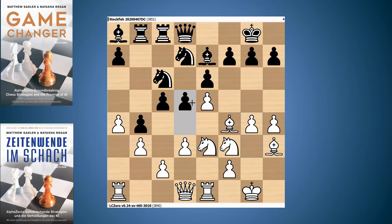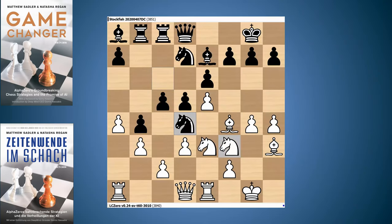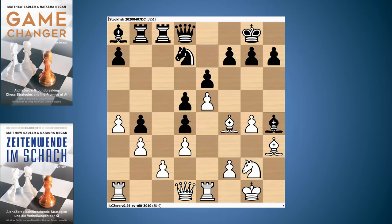There's all sorts of danger for Black in King's Indian Attack positions. G4 happened - now a very interesting point. When Black plays this line, Knight D4 is the move that Black wants to play. It's a little bit like an English opening - you play Knight D5 and then want White to take the Knight on D4, which opens up the C file for counterplay. I put this on my engine matches - Fat Fritz against Stockfish. From this position, Fat Fritz was going for an incredibly slow buildup: played Knight G2, gave that pawn away on H4 with no worries, and played Rook E2, defending the pawn on C2.